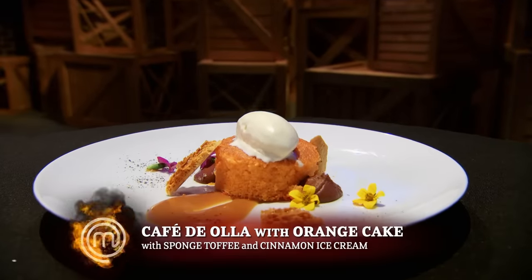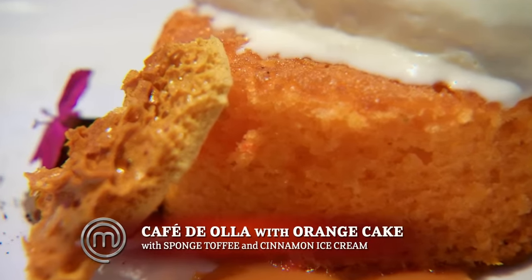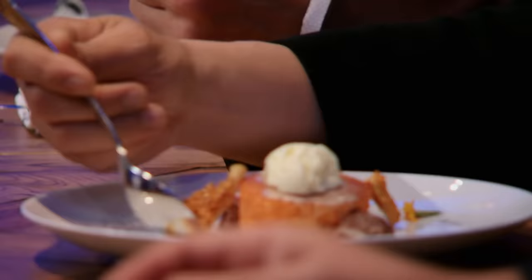All right, Taya, tell us about your dessert. My dessert is a play on a café de olla. So I did an orange cake with a sponge toffee, dark chocolate mousse, and a cinnamon ice cream. Watching the judges is like the worst and the best all wrapped together because you really don't know what they're thinking. It's like an emotional roller coaster.